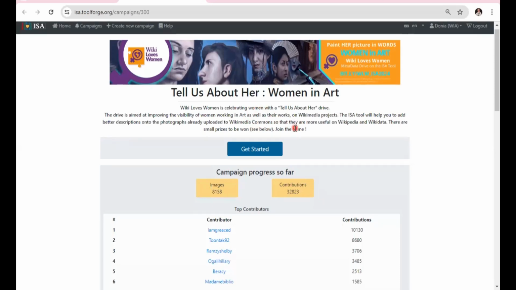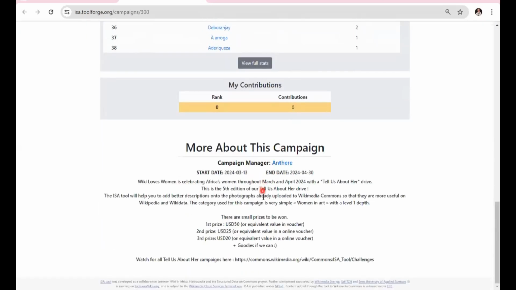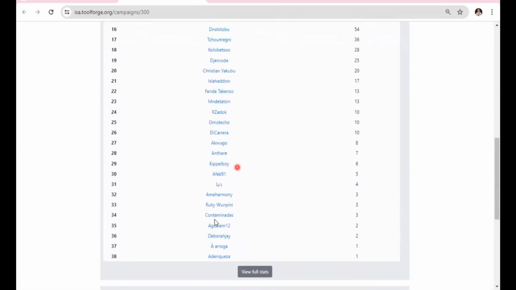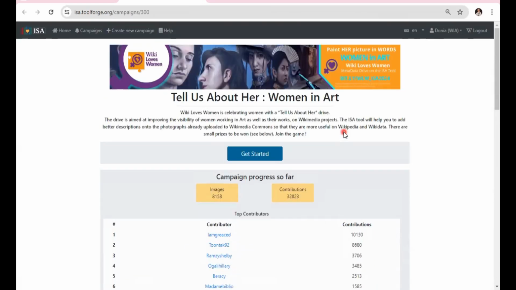There is a description of the campaign, and here is another longer description with the campaign manager. There is also a list of the participants and how many contributions each one has made to this campaign. This campaign is now closed, so you cannot edit it anymore.